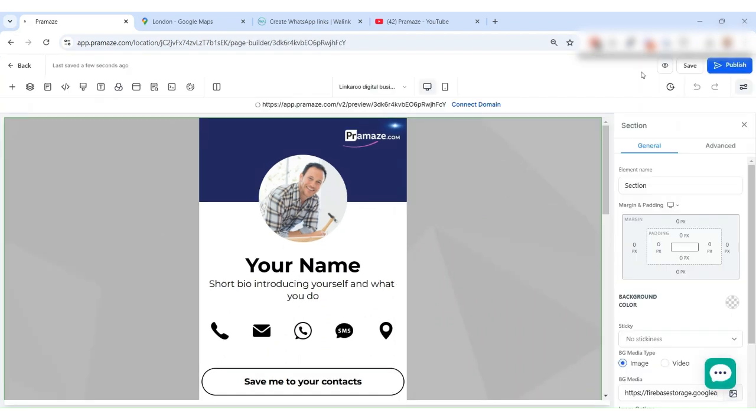Once that's loaded, you'll be brought into our editing area where you can start to edit and make your digital business card your own. Now, what I'm going to show you here is relevant to any of our web builders, whether it's funnels, whether it's websites, whether it's e-com. Every element on the page is created in the same way, so you can use the information in this video to create other websites and other landing pages and other funnels.